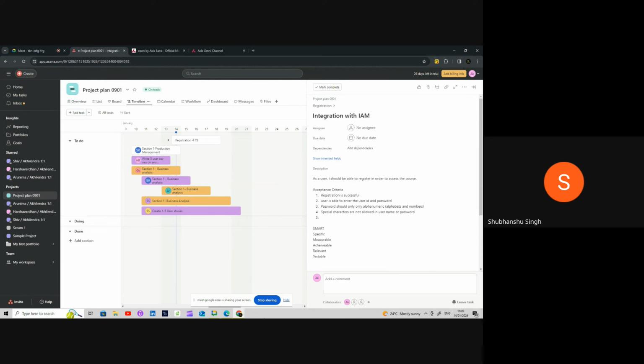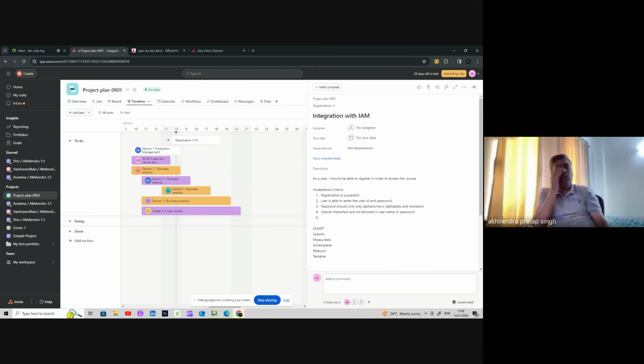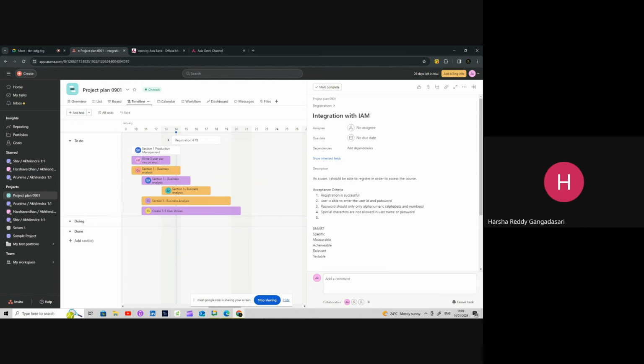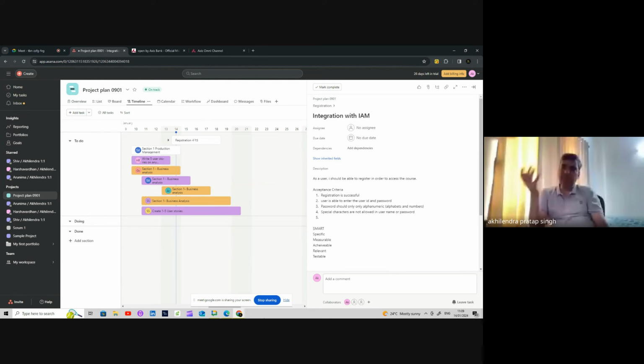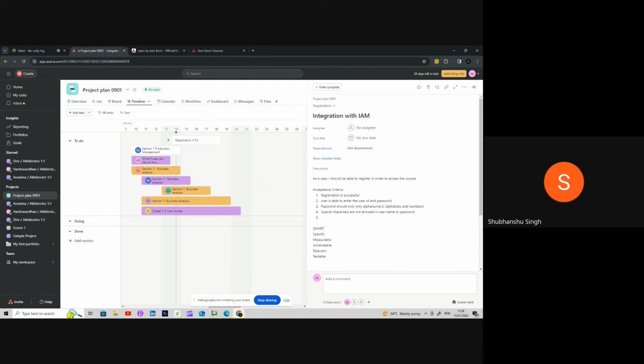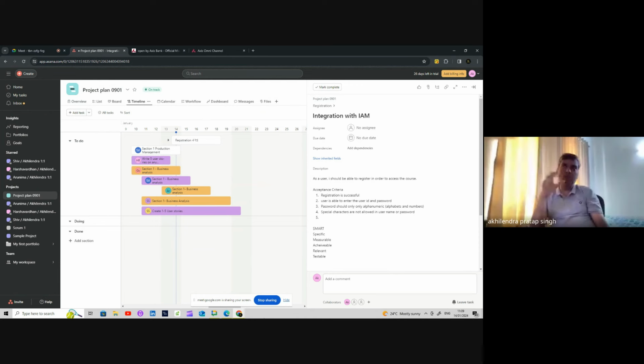Is Notion the same as Asana and Jira, or is it different? Notion is more like OneNote or Evernote. These are simpler products which were created, and now they are trying to present Notion as a project management tool also. But for complex projects, Notion may get messy. And as you are just starting out in BA and project management, we will stick to the tools which will provide you coverage for, I would say, a good 70-80% of the market.